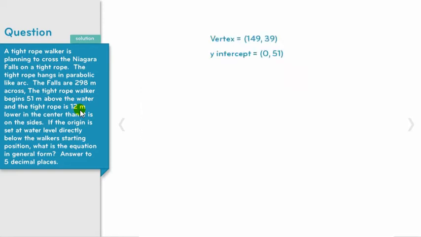We're going to take that information, we're going to put it into the formula in vertex form. We know what our vertex is, so we're going to fill in for the p and q values. Next, we're going to take the point, that y-intercept, and we're going to use the x value and the y value. We're going to fill those into the equation as well. Now we can use this equation to solve for a.